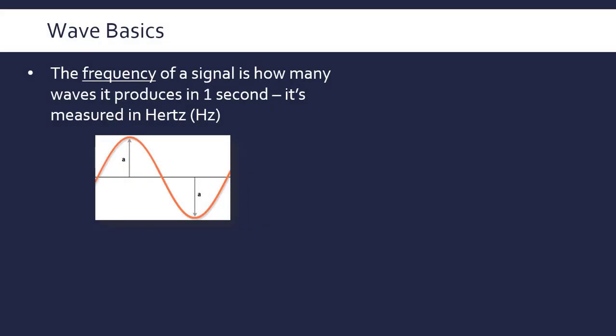The frequency of the signal is how many waves it produces in one second. A full wave is its entire cycle. So a repeated wave like this sine wave is the entire start to end of this wave—the positive amplitude and negative amplitude. It's not always sine waves, so it's not quite as simple as this, but this is an entire wave.